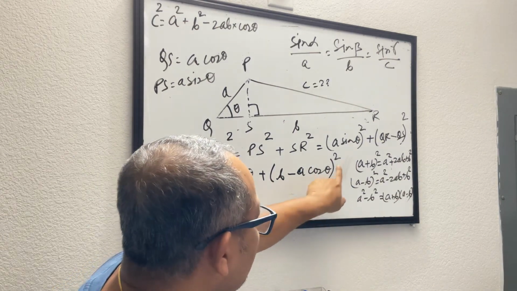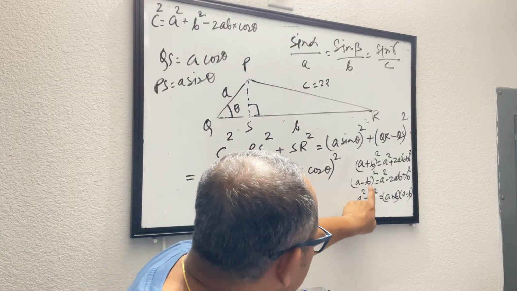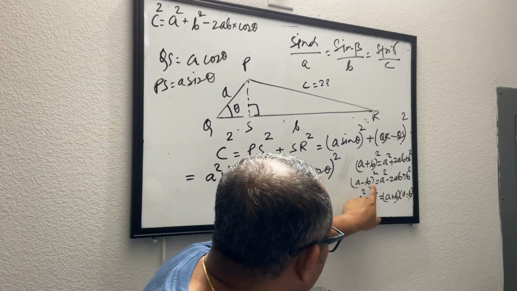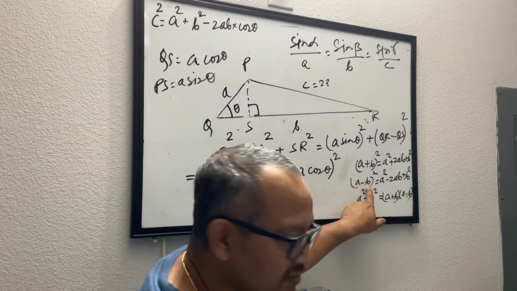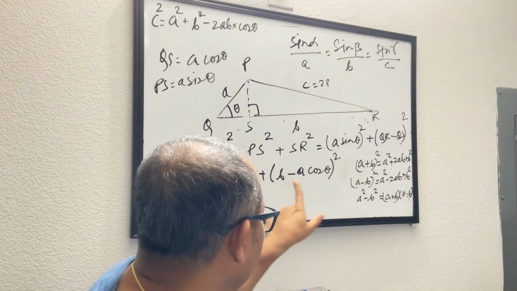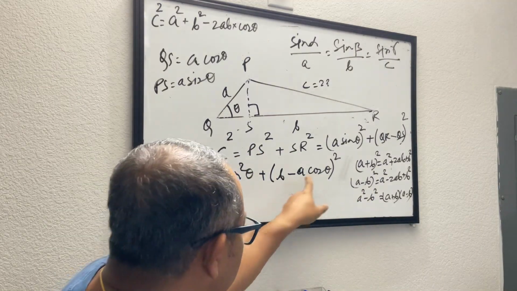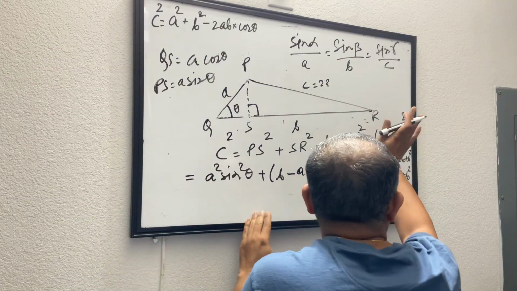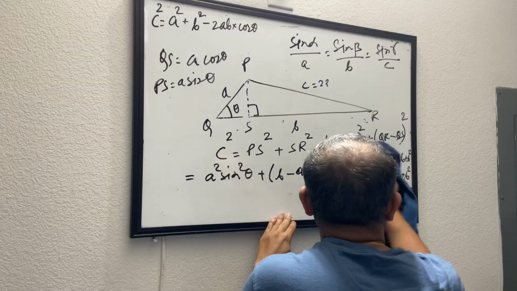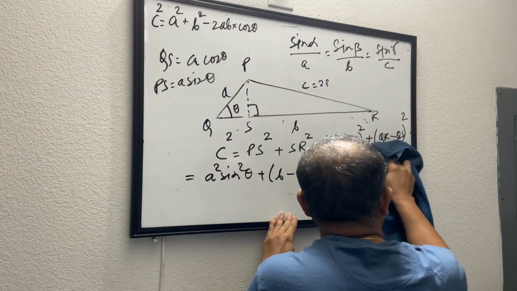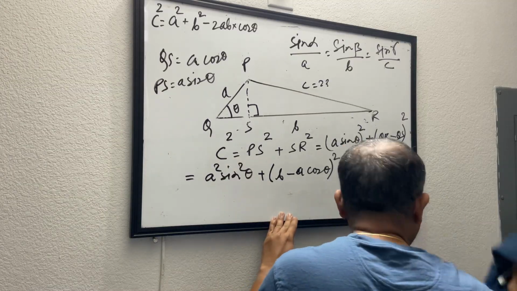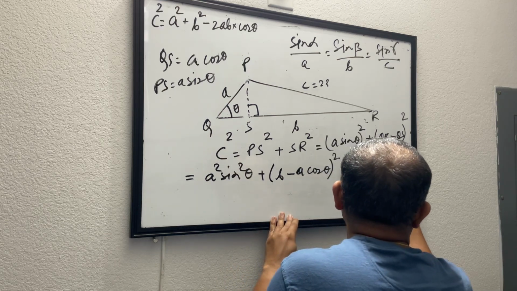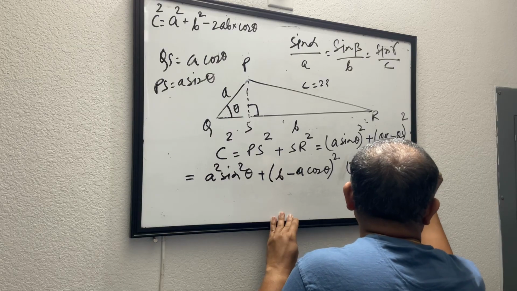Something minus something whole square equals something square minus 2 times this something plus b square. Yeah. So I have a minus b whole square. Though it's named as a and b, let me change this formula so that I don't get you guys confused. Let me say x minus y whole square is equal to x square minus 2xy plus y square. Is this okay?